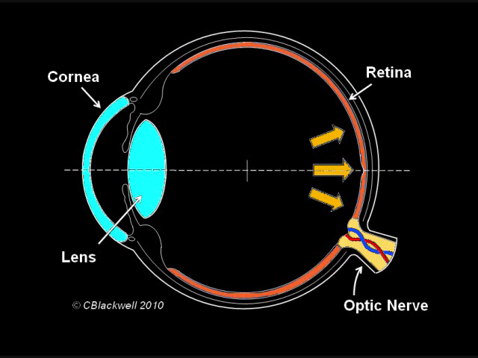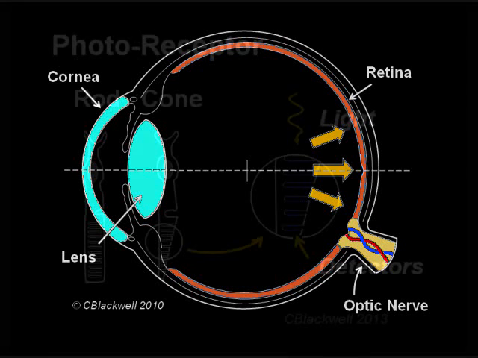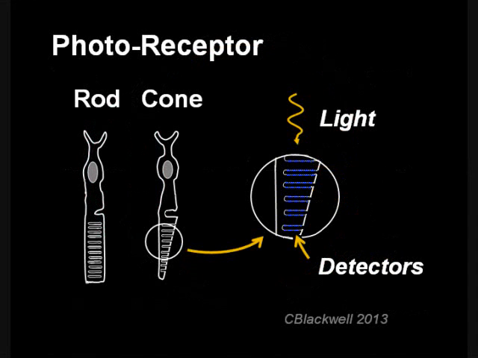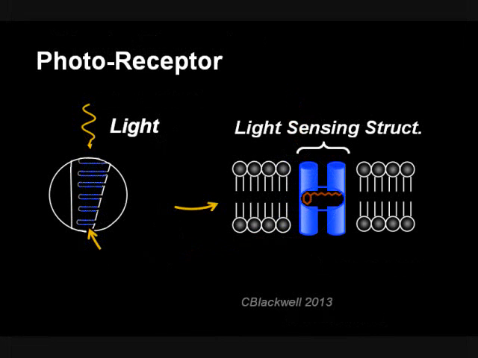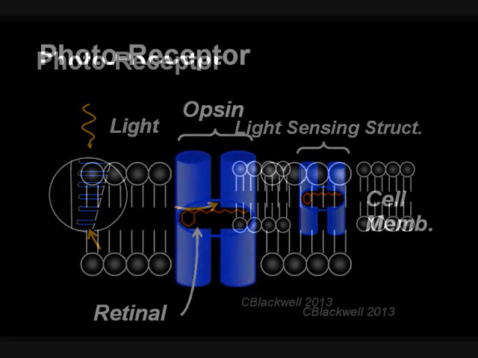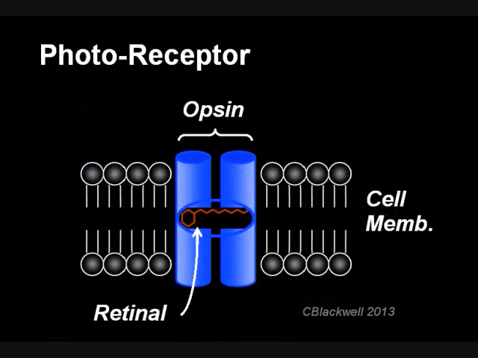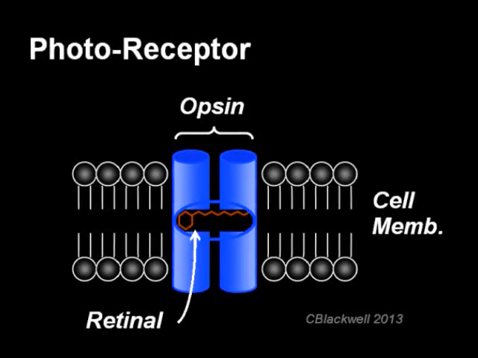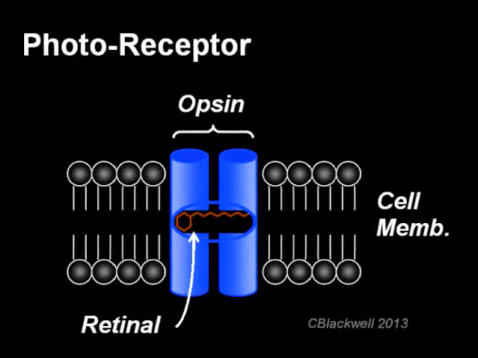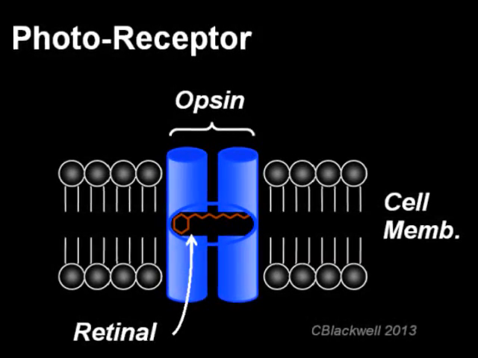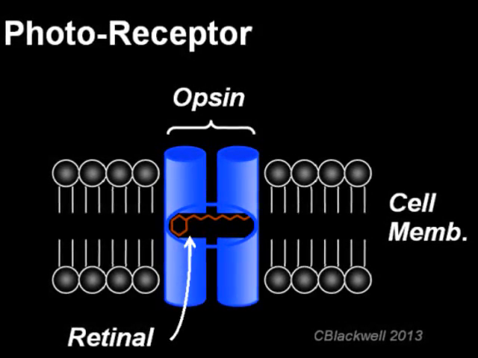In previous videos, we have talked about rods and cones. Located in the retina, they are the photoreceptors that we use to detect photons of light. In both types of photoreceptors, the light-sensing structure has two parts. Retinal is the molecule that absorbs the photon of light — it is derived from vitamin A. The retinal molecule is embedded in an opsin protein. The retinal is the same for all the colors. The key point is that differences in the opsin molecule determine the color of light each photoreceptor is sensitive to.